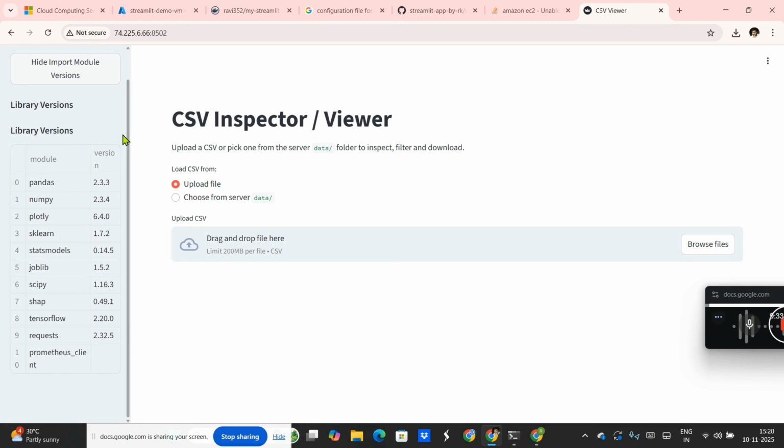So we needed all these modules. These are the versions that we have. Now for Prometheus client, there is no specific version mentioned here. That means it is not able to fetch with this particular name, which is an import name. Maybe we need to fetch it directly with the package name.